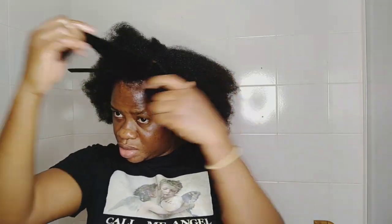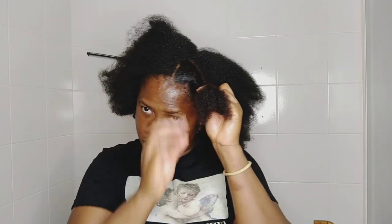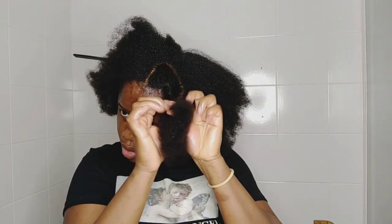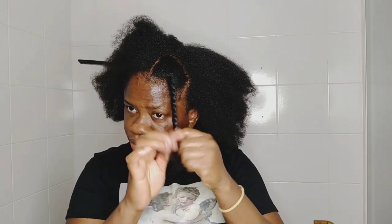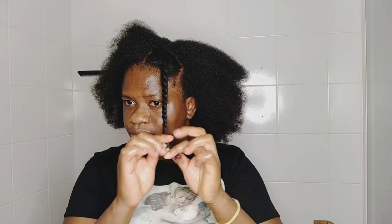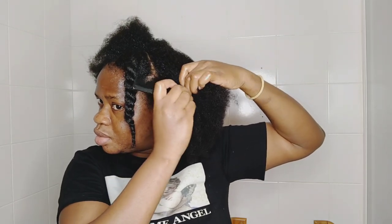You can do anything you want, braid it, since it's a pre-poo treatment. You can also use this as a protective style. Maybe you want to put your hair in a protective style, you can just mix the product and leave it in. I will be leaving mine for 2 days before I wash my hair. Sometimes I really get tired of wash day. Wash day is so long for me, really too long. So I might leave this in for 2 days before I wash my hair.